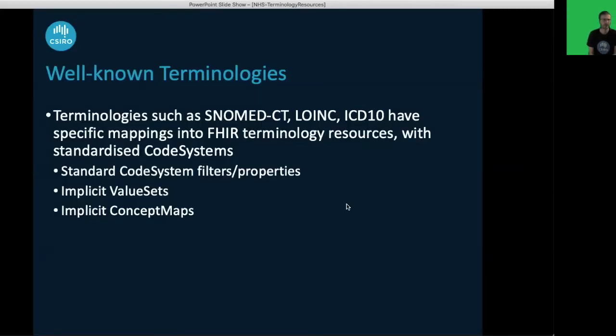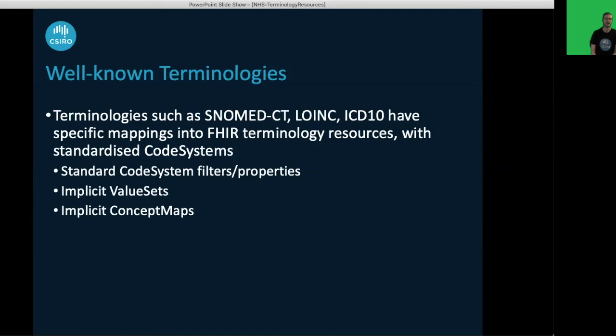So just to wrap up, there are a few well-known terminologies that we use when we're using the FHIR Terminology Services API. So the sort of big standard terminologies like SNOMED CT, LOINC, ICD-10, UCUM, etc. These have standard and specific mappings into the FHIR terminology resources, with certain parts of the code system resource being fixed.